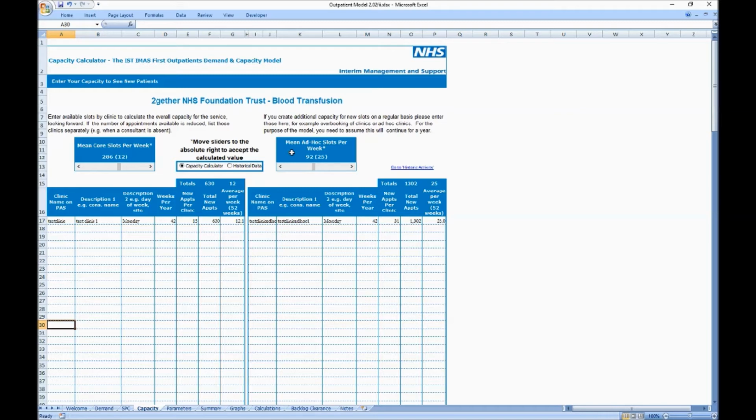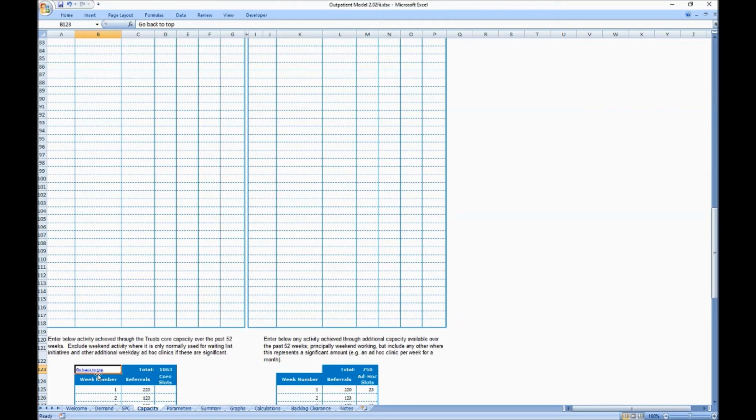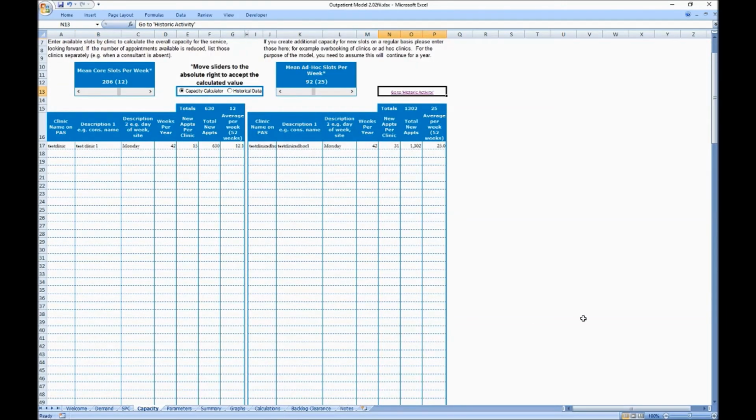There is a similar link next to the historic tables that allows you to return to the top of the sheet. Obtaining an agreed measure of capacity is frequently a point of significant challenge in the demand and capacity process. This will often be due to a number of factors. For example, capacity being changed reactively to meet demand requirements, or clinics configured in a particular way due to historic reasons that may not otherwise make much sense.